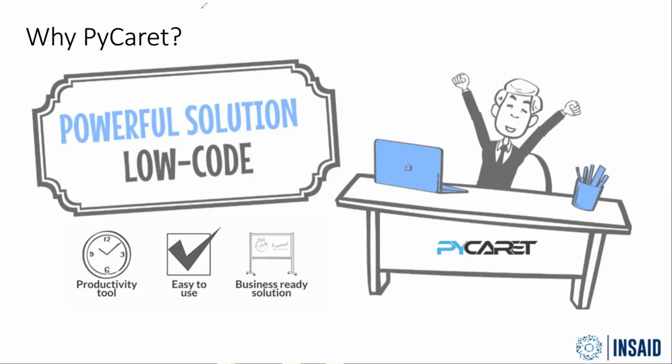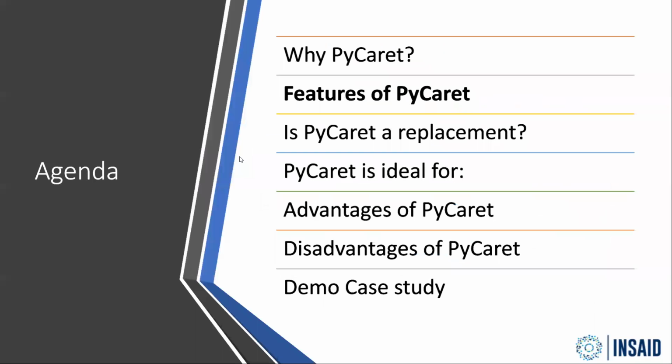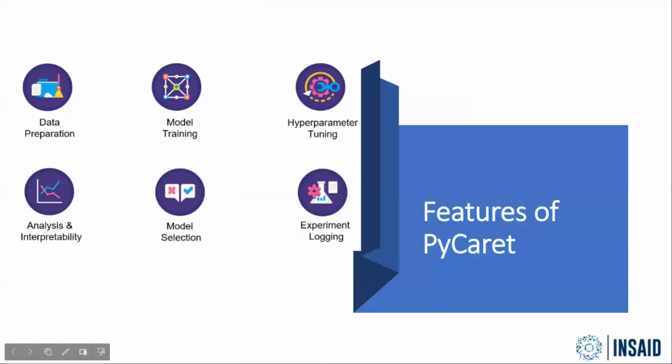All right, let's move on to our next slide. So we'll understand what are the features we have in PyCaret. So there are six features essentially, and I'm going to discuss those. If you want to do data preparation, you can do that in PyCaret also. If you want to remove outliers, null values, or pre-process something, do some feature engineering. You won't find all the features that are there in Python, definitely, but you will find whatever is relevant and useful, right? So you can definitely do data preparation in PyCaret.